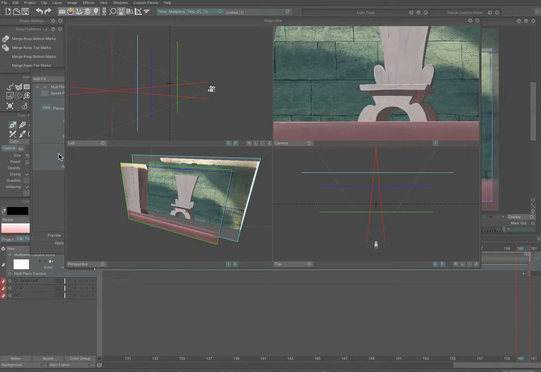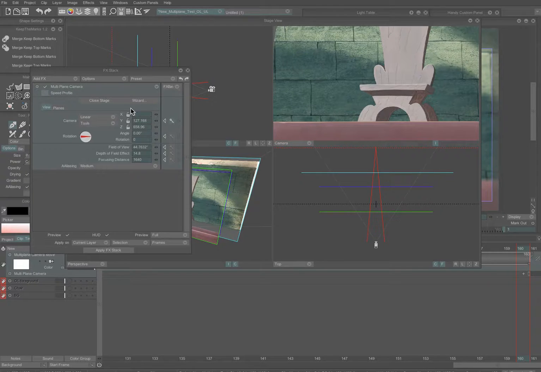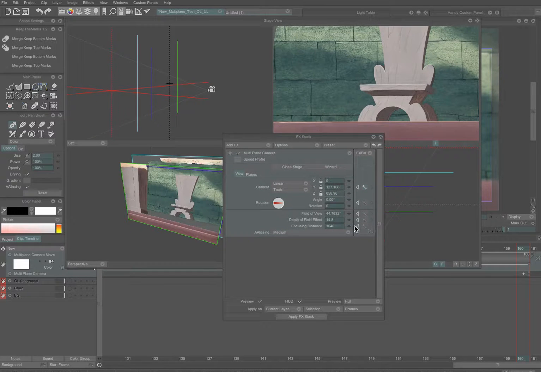So I need to move the focus plane at the end back over to where it was at the start. So I'm dialing that. You see it moving? I'm going to dial it back until it's right there, even with the middle plane. So that's going to stay in sharp focus.